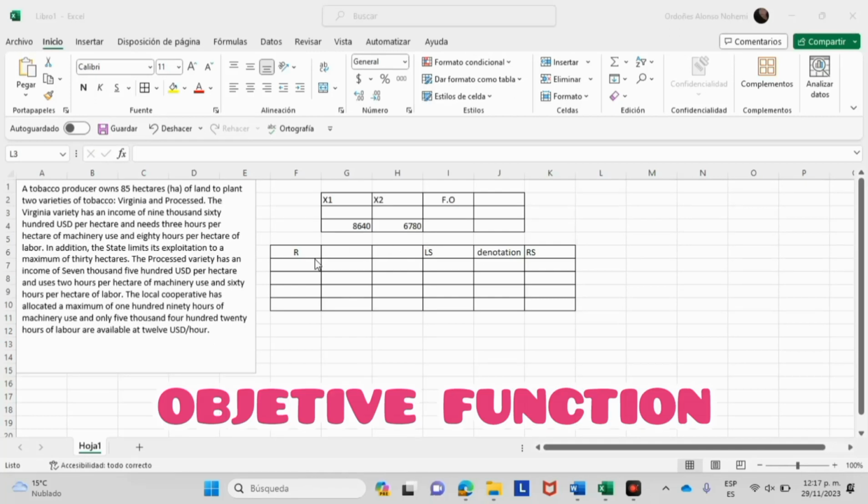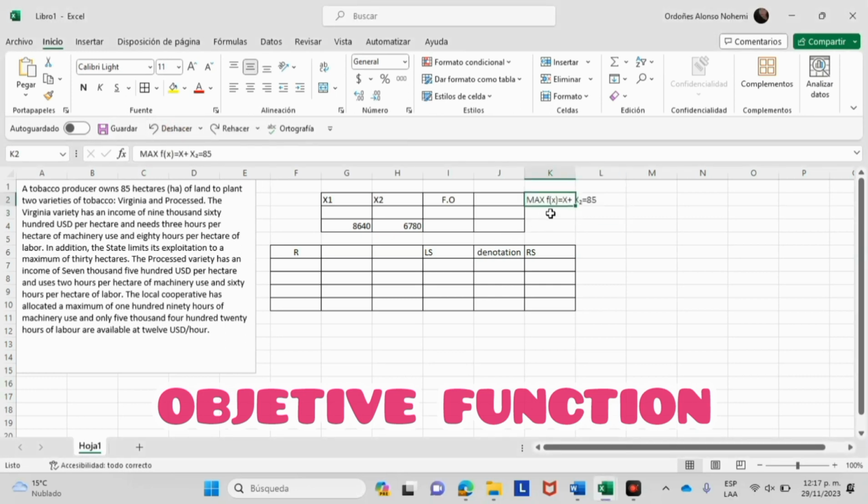The next step is to determine the objective function. What we are looking for in this problem is to maximize our profit. So the objective function would look like this: maximize as a function of x1, which is the amount of hectares for Virginia tobacco, plus x2, which is the amount of hectares for processed tobacco, equal to 85, which are the hectares the producer owns.